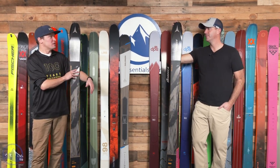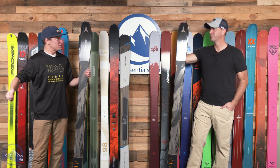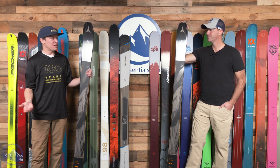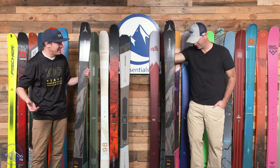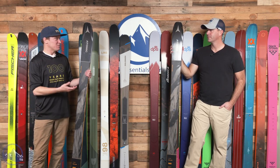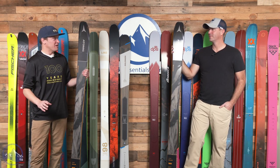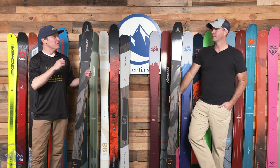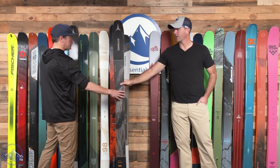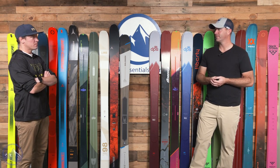This is the first ski where the sky's the limit for binding choice — tech binding, alpine binding, universal appeal. I'll tell this story again: it was probably three years ago at an industry event, and Atomic kept grabbing my coat saying 'you have to come ski the Backland 100.' I kept saying no, I'm not here to test touring skis. Finally, mostly just to oblige them, I took my last run of the day at Waterville on the Backland 100 and I was blown away. I was so sorry I'd been blowing them off all day — that ski is incredible. Definitely more of the marketing side of it that keeps this thing in the touring catalog — it's really just a lightweight alpine ski.